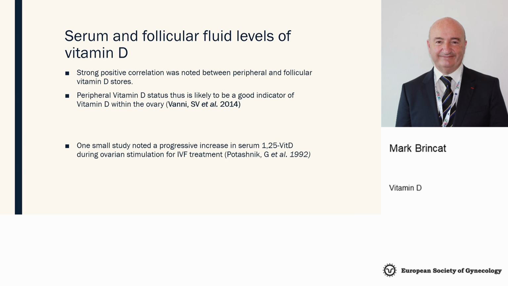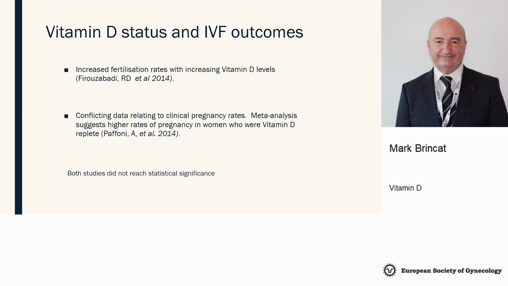There's been a strong correlation noted between peripheral and follicular vitamin D stores. Follicular fluid has had vitamin D assessments carried out on it, and there seems to be a good correlation. And I have to just, as an aside here, say that there are very reliable vitamin D assays which can actually measure vitamin D. So whereas before people used to say, well, you just give maybe 400 or 800 international units, like any other hormone, the answer to that is you give what is necessary to bring that particular level within normal range. So I'll just carry on.